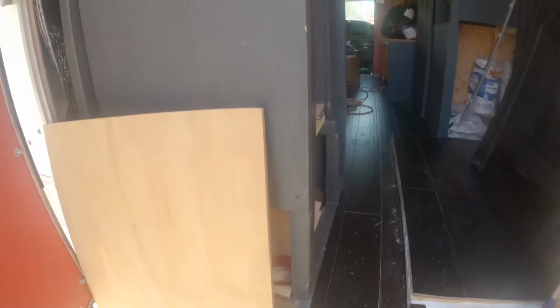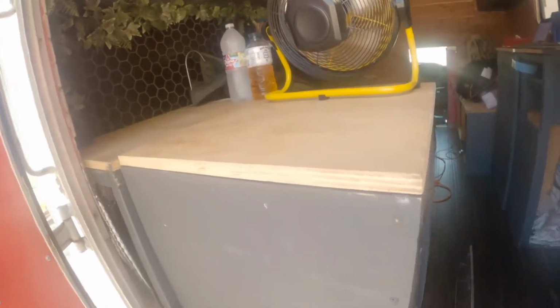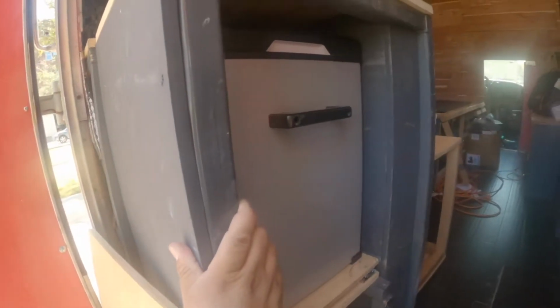But let me show you exactly what I have done so far. So check this out. All right, so here it is. Here's the piece that I was working on. Here's on top of the stove. And then here's our refrigerator, our fridge.